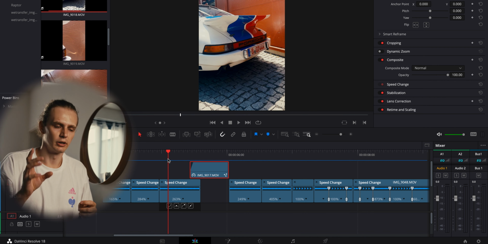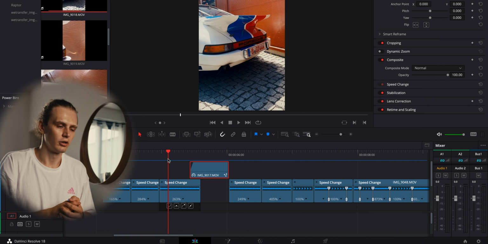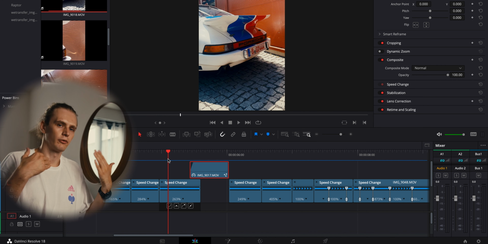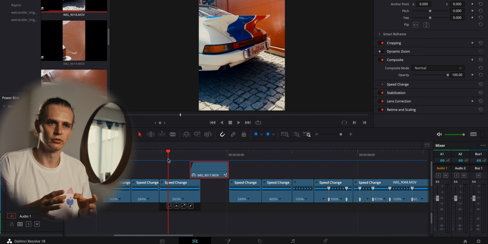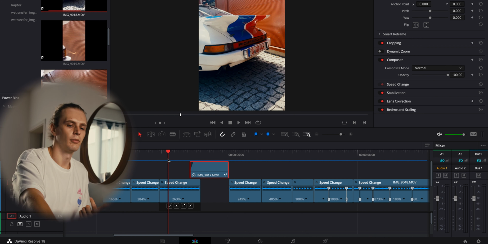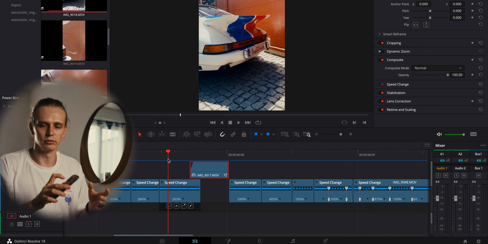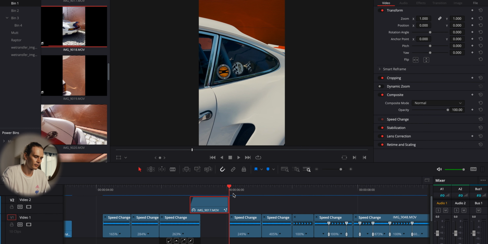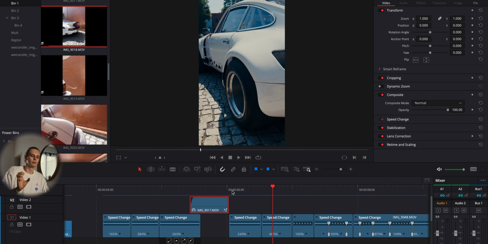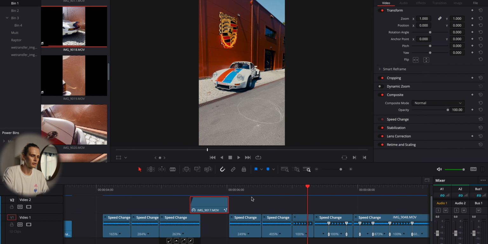But be aware when you're shooting to not shoot everything on one focal length, like not to shoot on the wide angle from far and close up also on the wide. Don't do this because on the wide angle it will distort the image. So basically it's better to shoot on a wide angle lens from far and then go to the 3x lens and shoot close up. And then here in this video, just a simple transition. It's not even a transition, it's just cuts, but they are both in the same direction and really dynamic, and it made this video really smooth. So it's not distracting to watch.